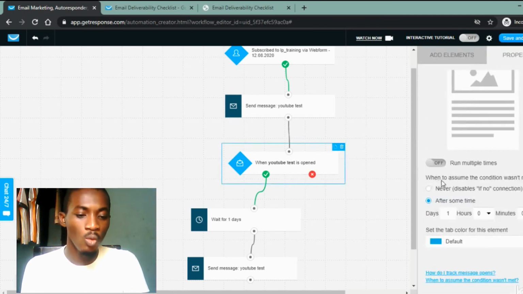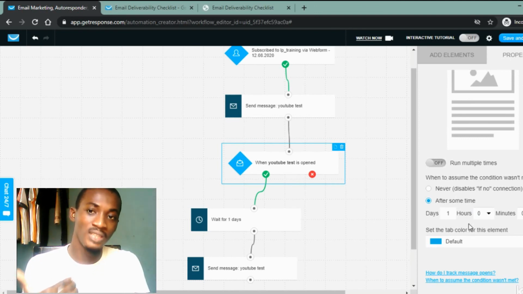So you can see when to assume the condition wasn't met. Then you can see after some time. So it means that maybe after 1 day or after whatever, you put the time that you want GetResponse to understand that this person has not met a particular condition before it takes action.